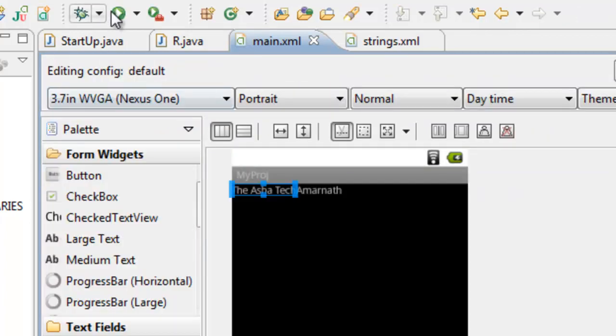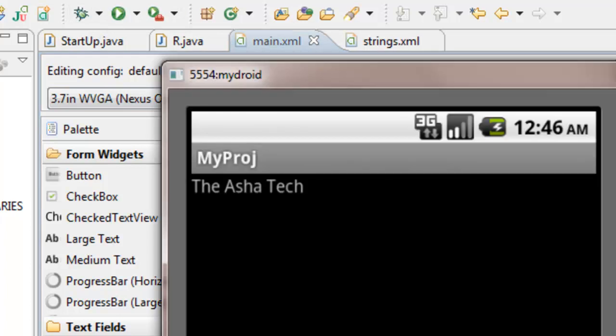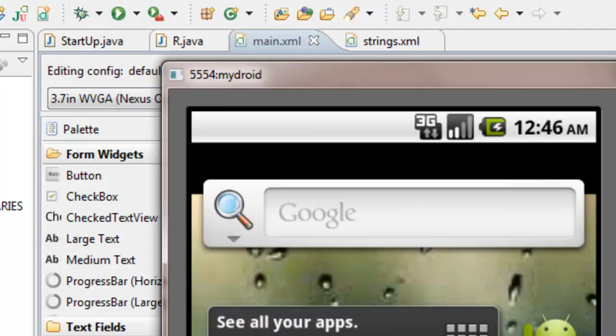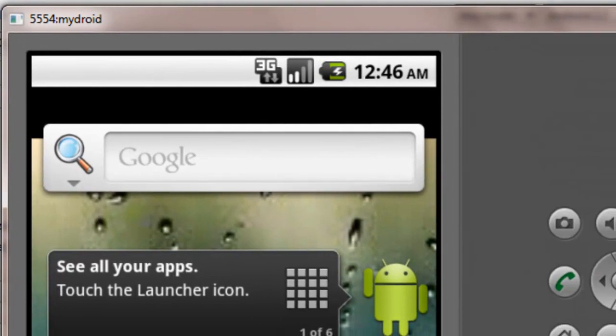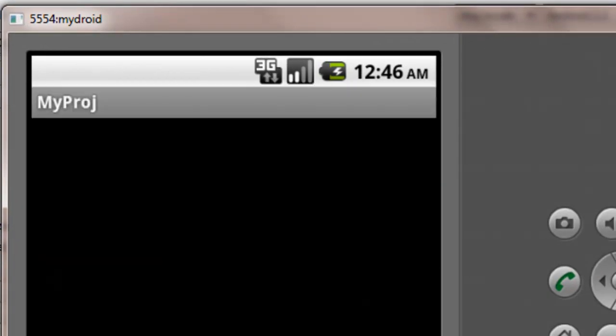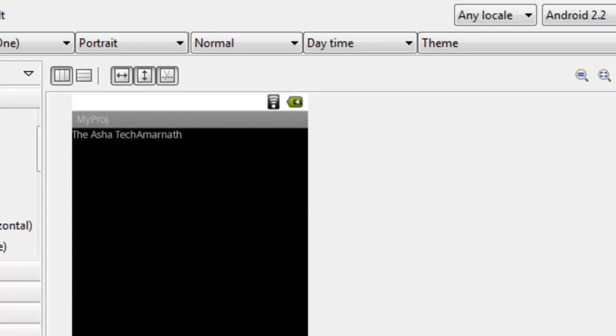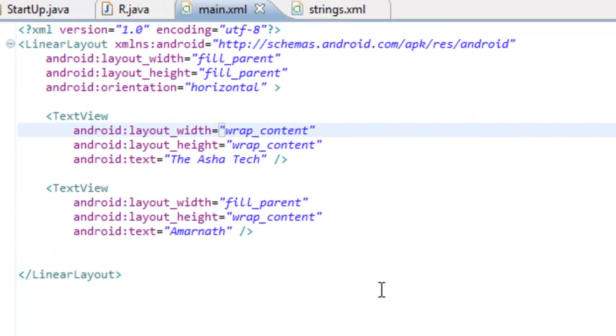We can see this output right now, so I can run this program. Alright, here comes the output. That is the difference between fill parent and wrap content.